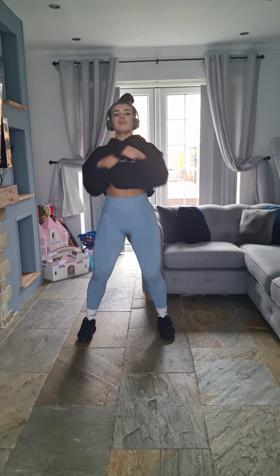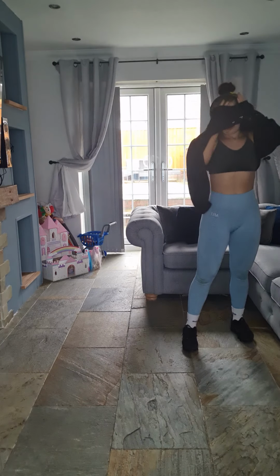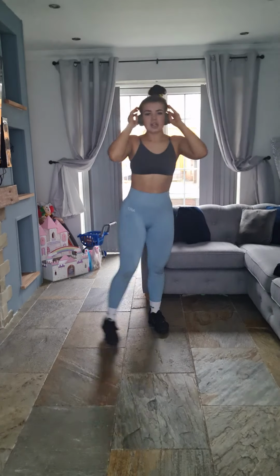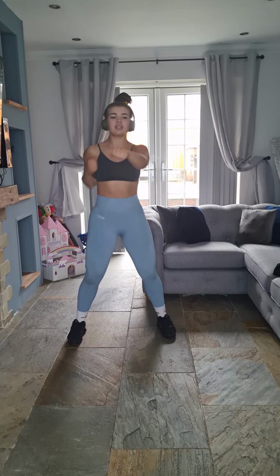3, 2, 1, everybody punch forward. Squeezing that core. Throw these arms forward, as many punches as you can. Let's go. Come on, 20 seconds. Keep it going. Keep punching. Good, well done. 15 seconds, squeeze that core, nice and tight. Keep throwing those arms, let's go. Less than 10 seconds, come on. 5 seconds.